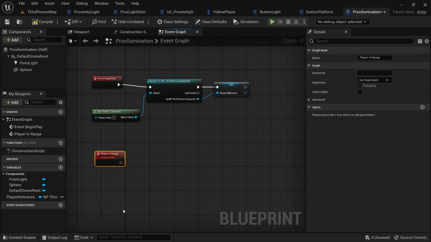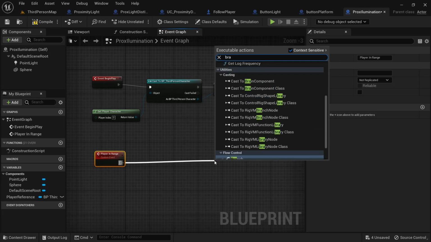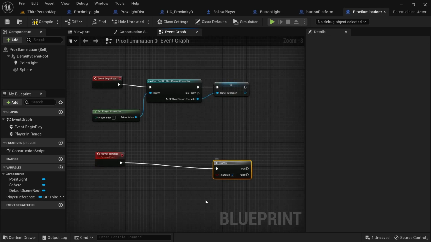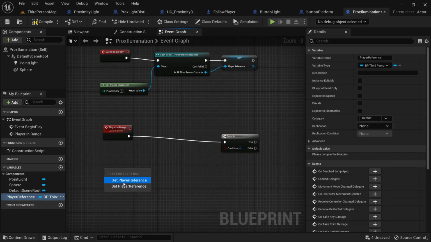Is it in a space where we're actually able to see it, or we want to start interacting with it? So to do that, what we're going to do is say like yes or no. Are we interacting with that? So we'll do a branch, because a branch helps us decide between two things. Are we inside that range or not? That'll be equivalent to true or false. And first thing we're going to do is get our distance. So we grab the player reference. This is very handy just to have running all the time.